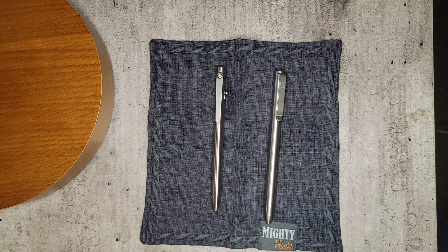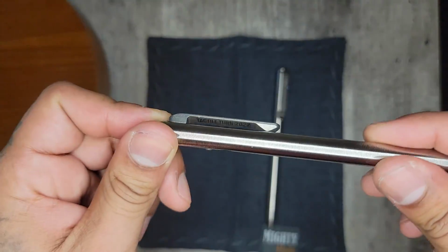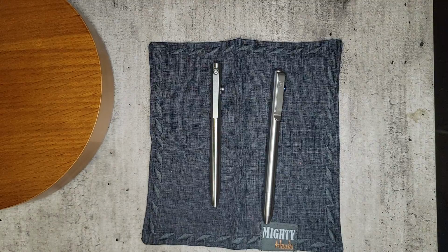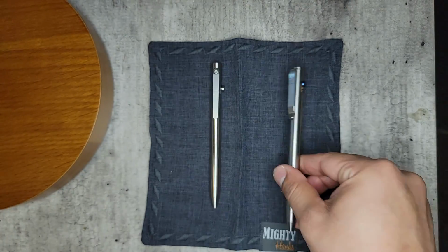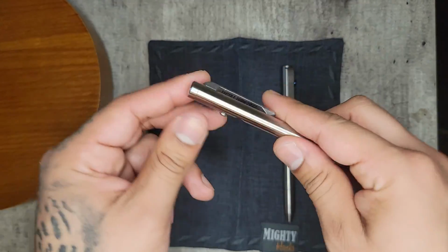But if I'm going to get another pen in this type of configuration, I think I'm going to stick with Tactile Turn Company. And to be honest, that kind of surprised me as well, being that aesthetically, I really like the Big Idea design. I like the way it looks in pocket. I like the way it looks in pictures. Aesthetically, this is a very beautiful pen. It feels good. But just overall, I think I got to give it to the Tactile Turn Company pen.